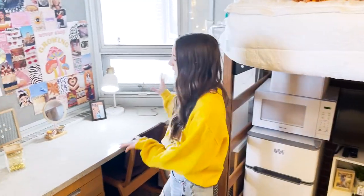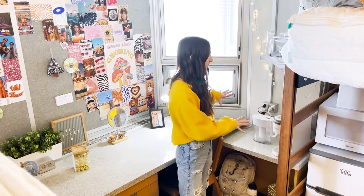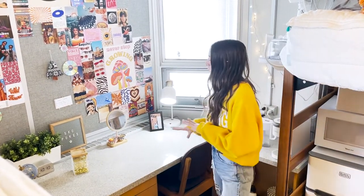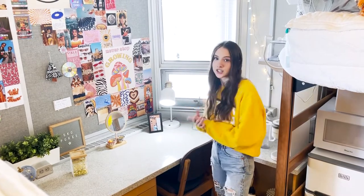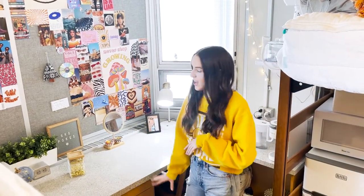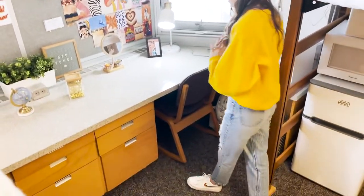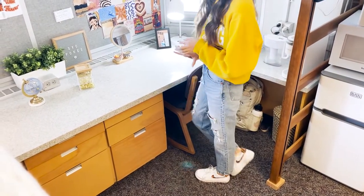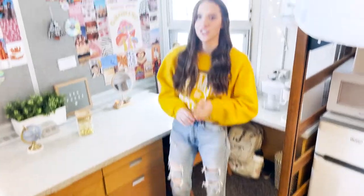Over here is my side of the desk. In this little nook we have our Keurig and Brita, which are very helpful and useful. My favorite thing about this desk is that it's huge and very multifunctional — I do my schoolwork here and I also have a little mirror so I can do my makeup. Another great thing about these desks is how much storage there is. I keep all my books, pencils, and makeup in the drawers, and it's very functional.